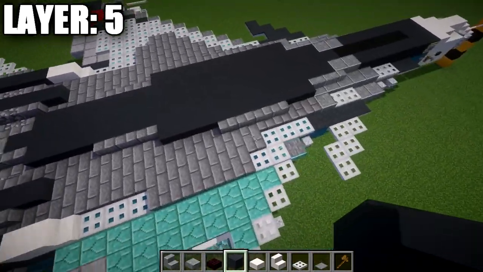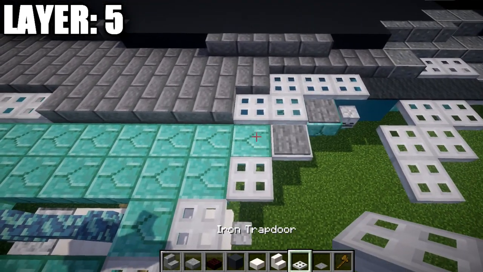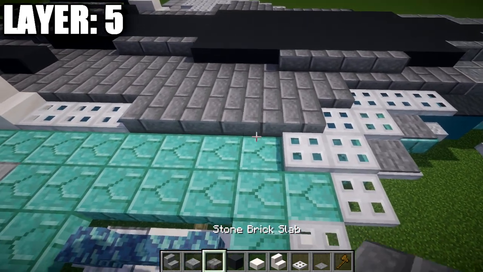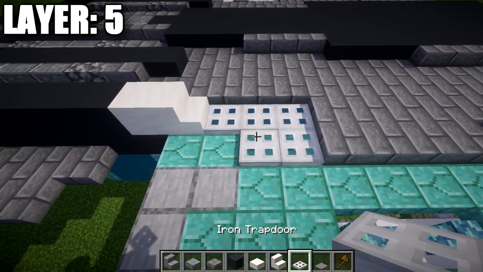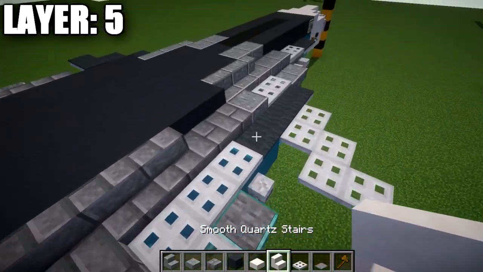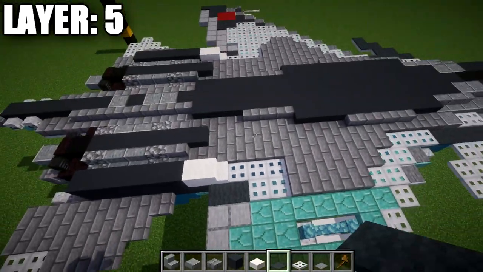Our next row here, we're going to place down a stone pressure plate on that first iron trapdoor, two iron trapdoors back, and then this time we're going to do a row of 4 stone brick slabs back. After that, two iron trapdoors, and then two of our gray carpet pieces going back like that.